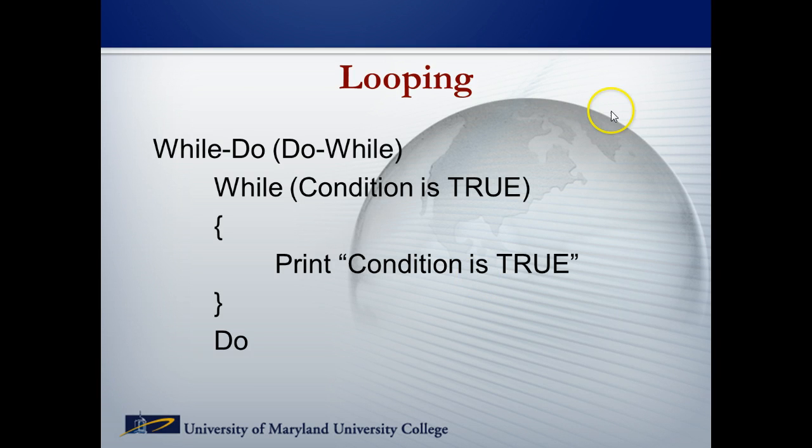And then beneath that, it's going to say do. And now with the do while, it's configured the same way, but the do is up here, and then the while is down here with the condition. So the difference is, if you have the do while, it's always going to go into that condition before it tests whether it's true or not. So it's always going to execute the guts of those brackets before it tests the condition. So be aware of that and make sure you understand how that works.